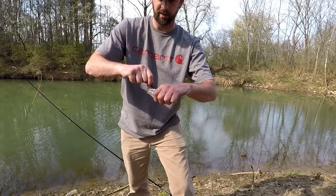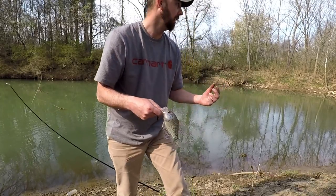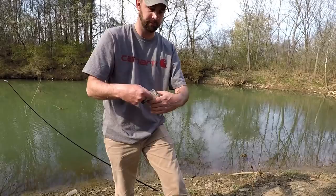It's been about 15 minutes since I caught that last fish. I finally caught something else, so I'm gonna stay at this spot for just a little while longer. And if I don't get anything, I'm gonna move downstream.